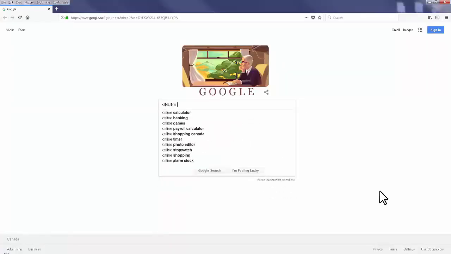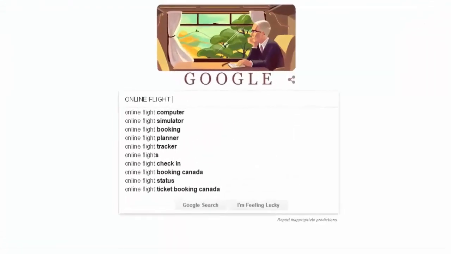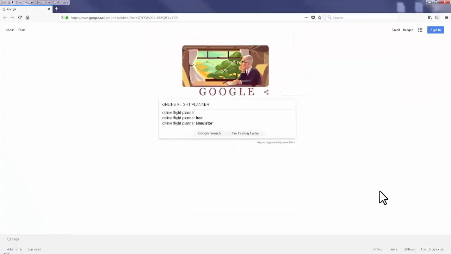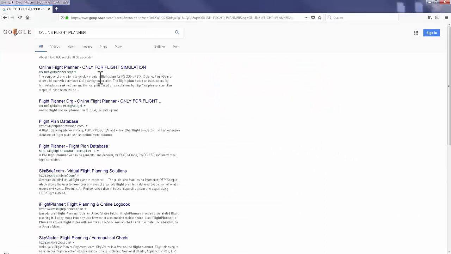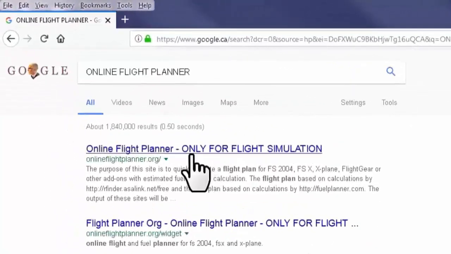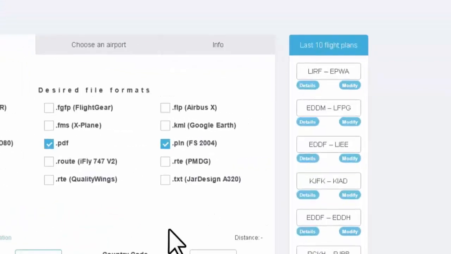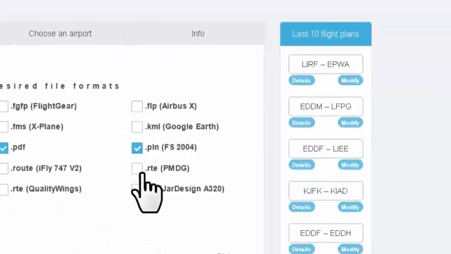Using Google, find the website by typing the keyword Online Flight Planner. In the Google search result, click on the one which has onlineflightplanner.org. Check the box next to .rte PMDG.